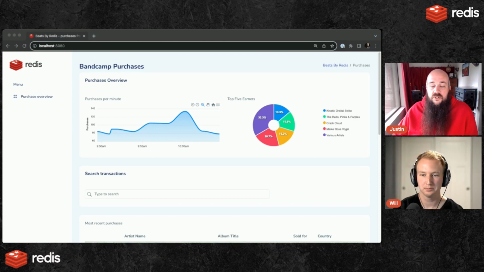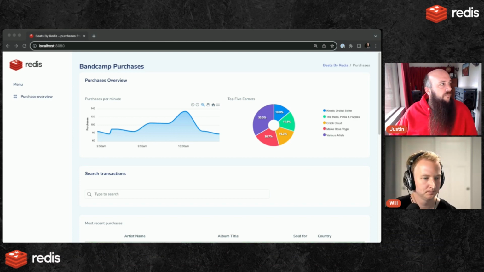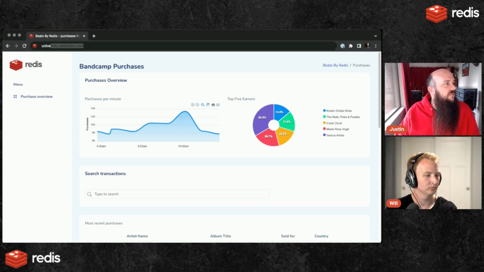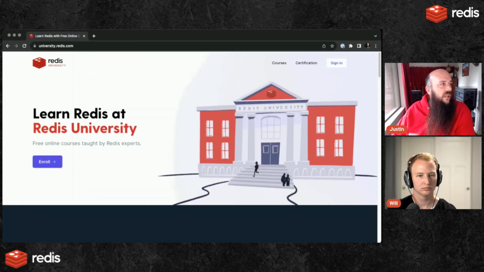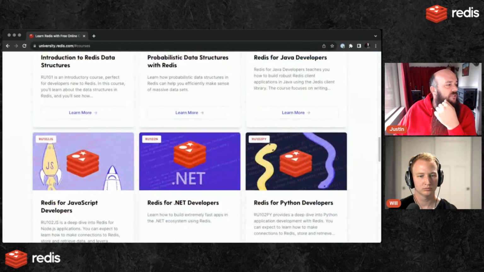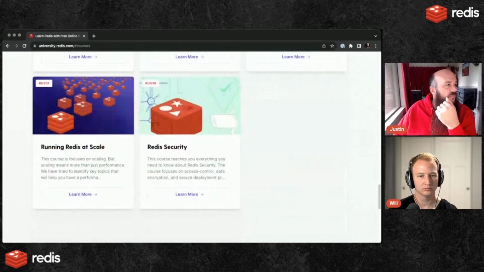If you do want to check out further things in an educational setting, go to university.redis.com. You'll see courses by all of us in the DevRel team within Redis, and we'll have specific things for this stream.